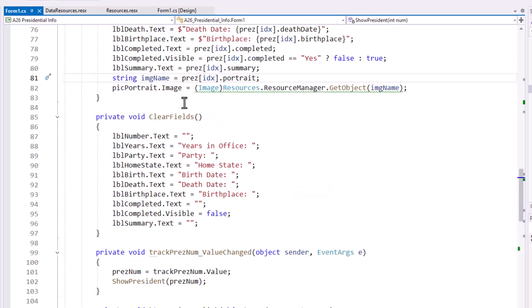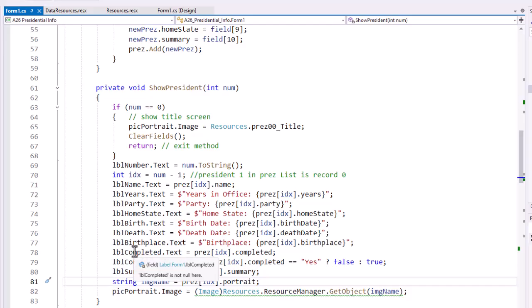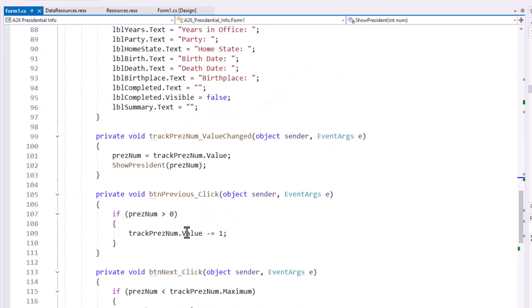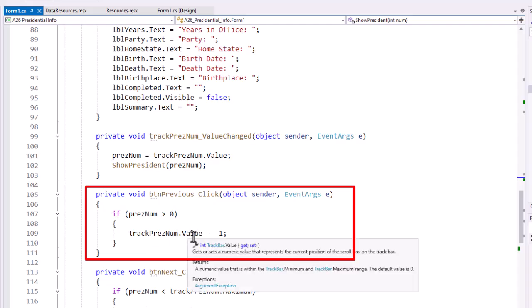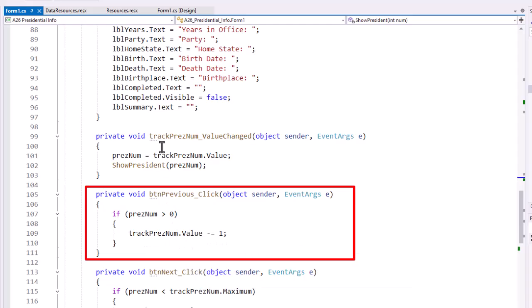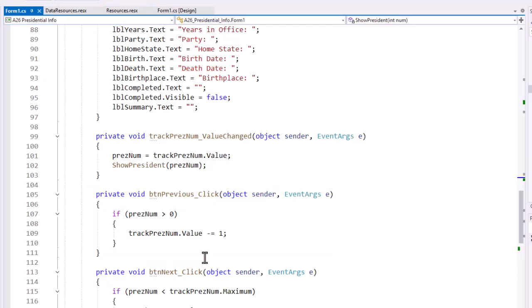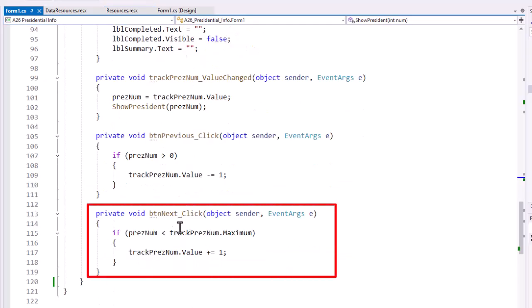All the work of the track bar is actually happening right here. For the previous button, I'm going to make sure it's greater than 0. And if it is, I'm going to decrement it by 1. So I'm decrementing the track pres_num value by 1. That's going to trigger this, which will trigger that ShowPresident. Same with the btnNext. I'm going to make sure it's not exceeding the maximum value.